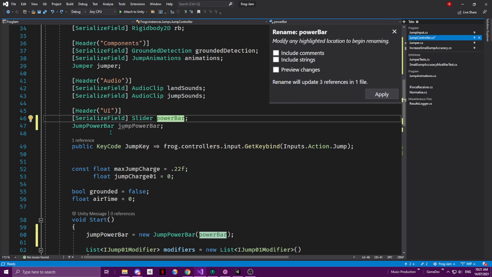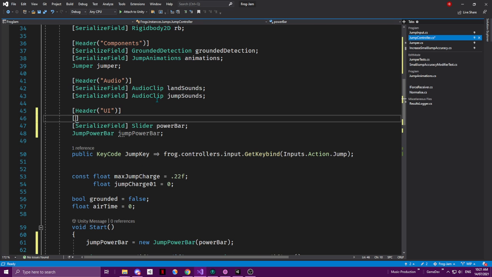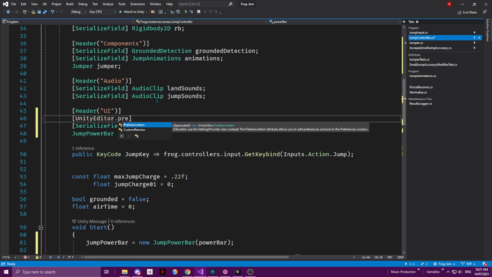Power bar. Oh, this is going to break the serialized field if I rename it. Can I add previously serialized as? Previously. No. Unity. Dot. What?